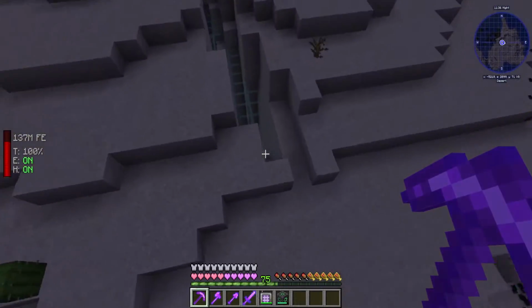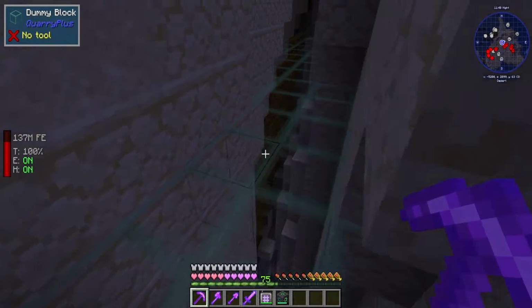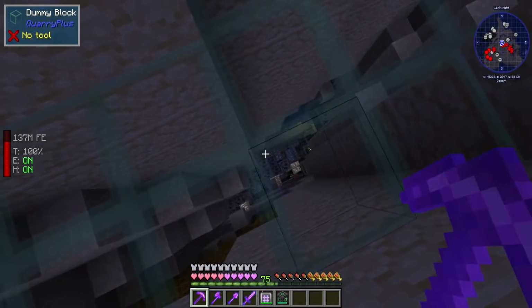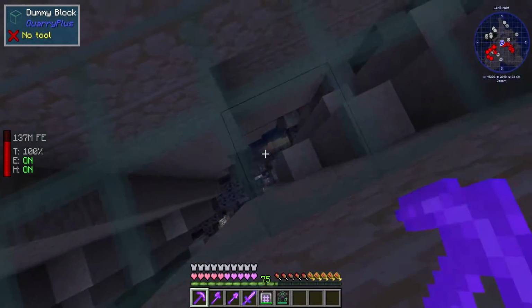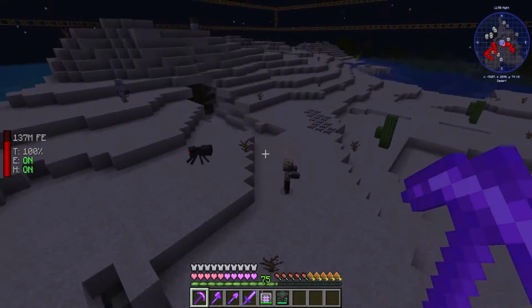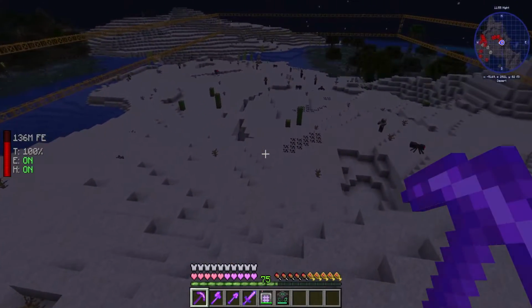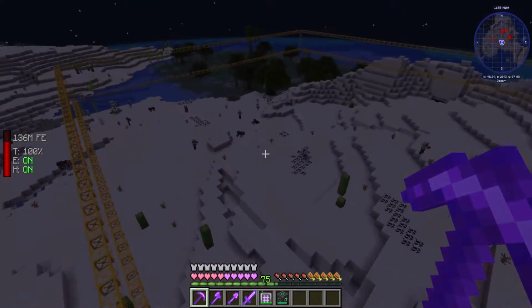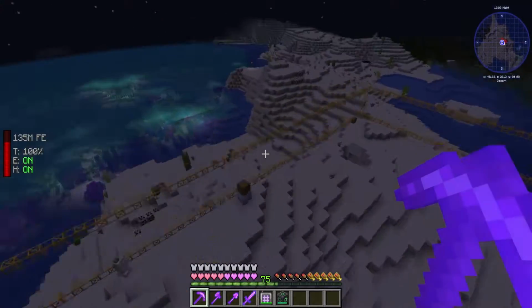Oh, wait, hold on. What's going on down here? Oh, dummy block. Is it starting from the bottom? Wait, look at all of that. Like all those ores with nothing surrounding them. I have no idea what's going on, guys. I have no idea how this is working. This is definitely not just taking stuff away. I thought it would start destroying the top first. But I have no idea how this is working.